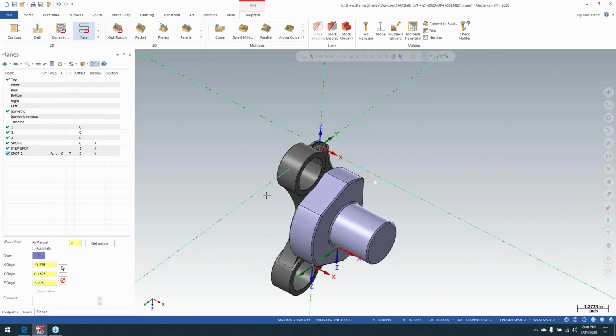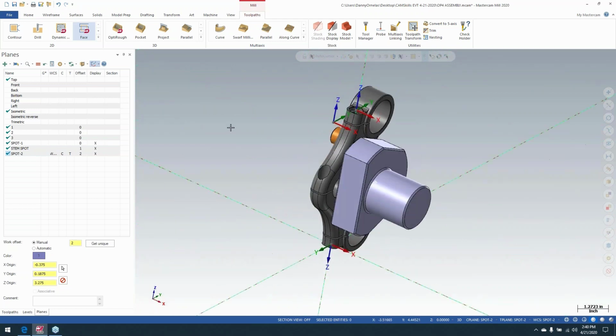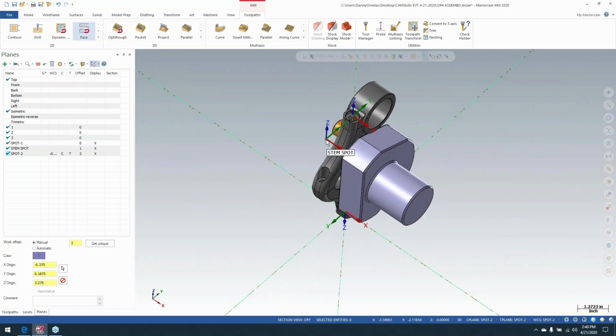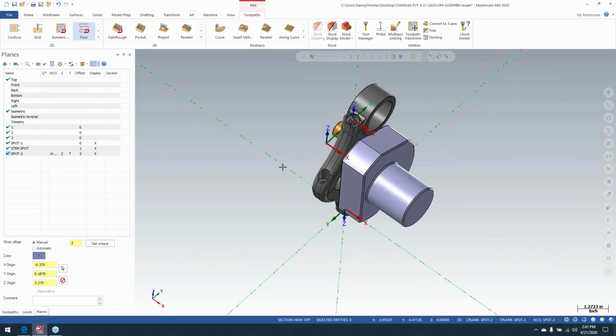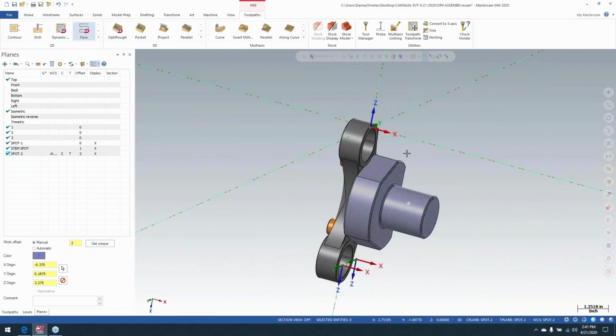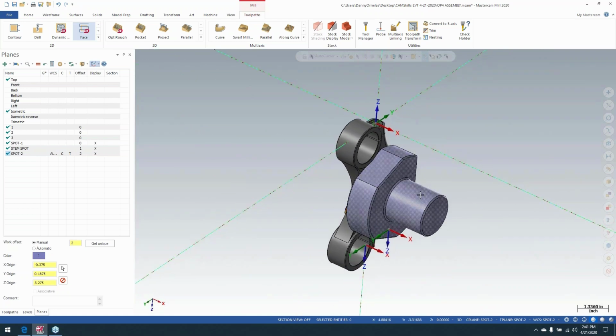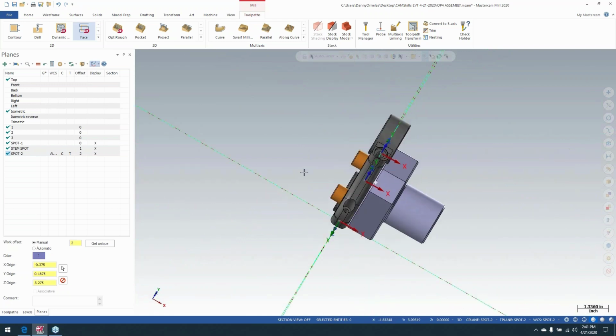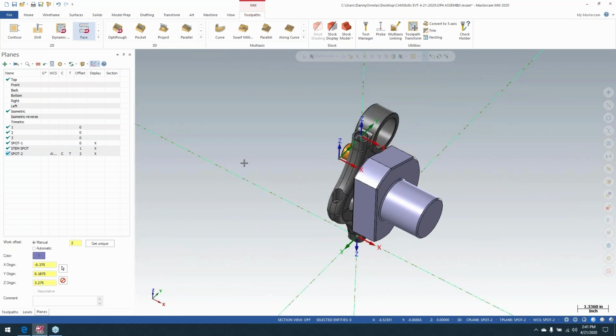So if this part were to rotate back this way, like that, and the Y was pointing this way, you could not see the part. It would be behind the body of the trunnion. You would still be able to machine it, but it'd be real hard to see what you're doing, okay? So as I'm rotating this part, I try to get the Y to point toward the trunnion. It's just a real simple little visual that I do in Mastercam. So this is the 4-axis. As I'm rotating around, I'm making sure that all the Y's are pointing the right direction.